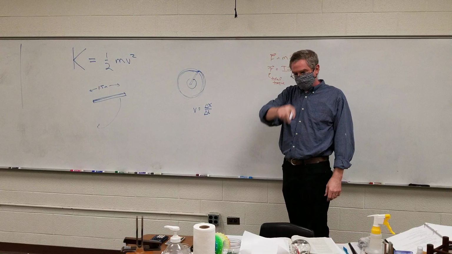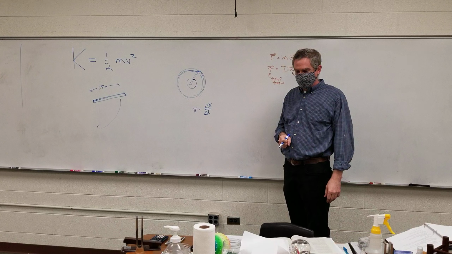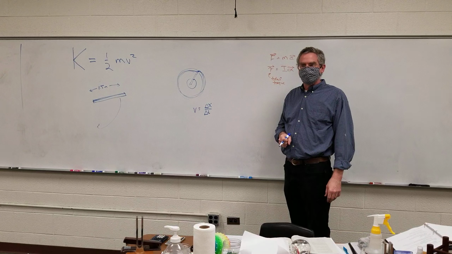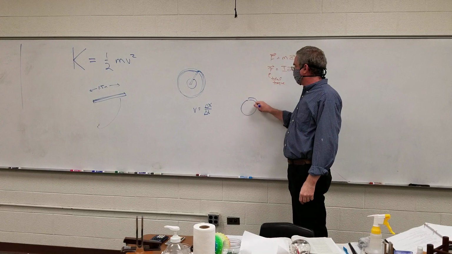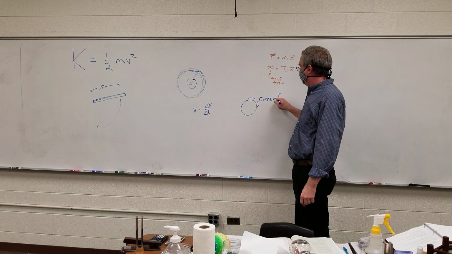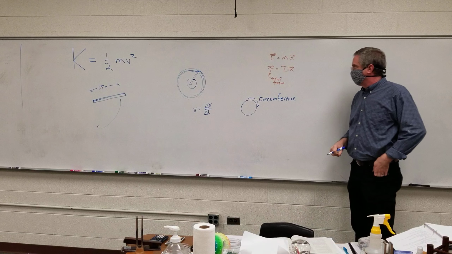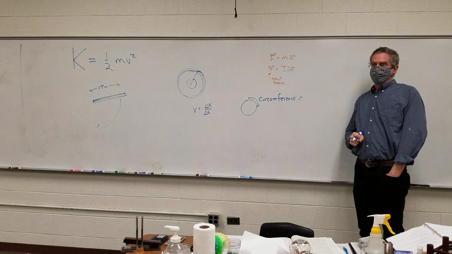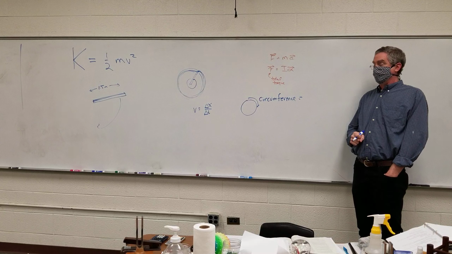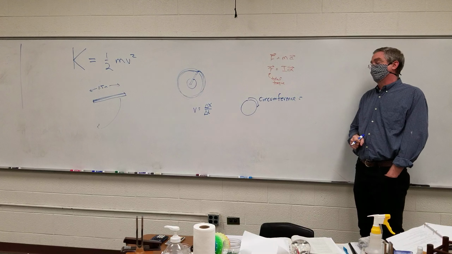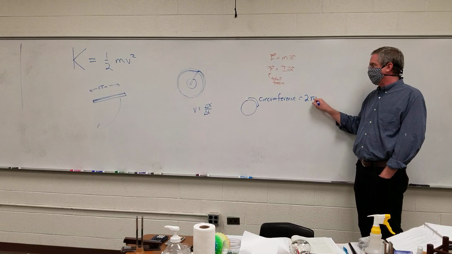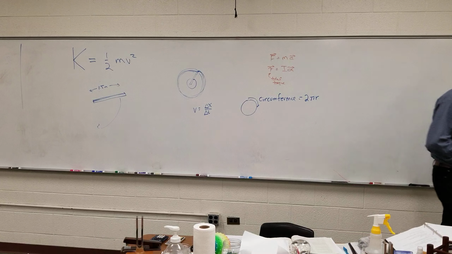First off, what is the distance around a circle called? Circumference. Yeah, circumference. I was assuming that would be enough to get people to remember the formula. I don't even remember what grade I was in when we talked about that. It's coming back to haunt you now. Spoiler, 2 pi r. Or pi d, if you want to go with diameter, but 2 pi r.